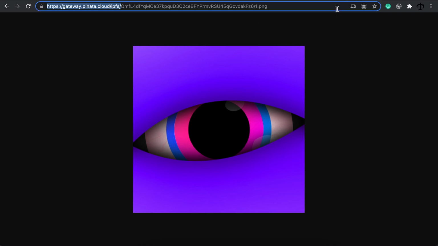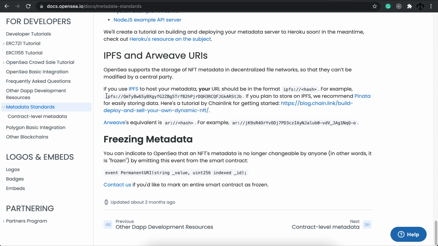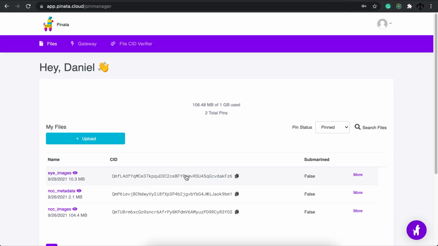But in OpenSea's documentation, they just want us to put this and then our CID to the folder, and then they will find it for us. They will basically show the NFT metadata to us. Well, the image in that case, because remember, we now only have uploaded our images. But let's go ahead and copy this, and I'll show you what I mean by changing the metadata.